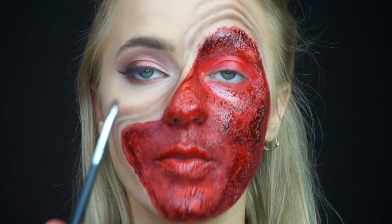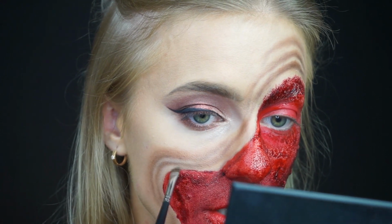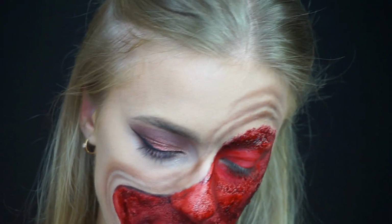Now I'm gonna take the definer brush, and again, I'm gonna use a really dark brown and a little bit of black shade and outline this whole situation. And this part I am deepening in so that it actually looks like it comes under the skin, if that makes any sense.